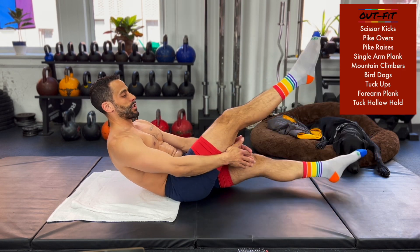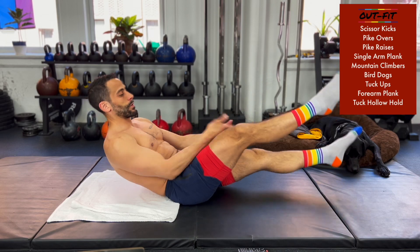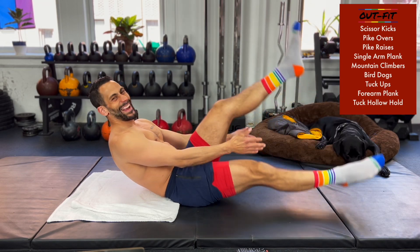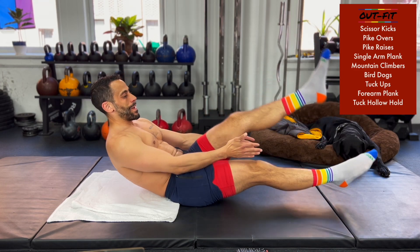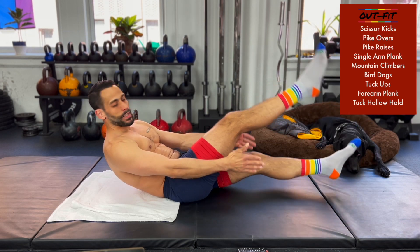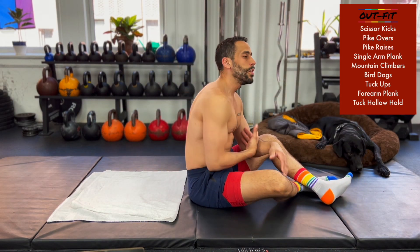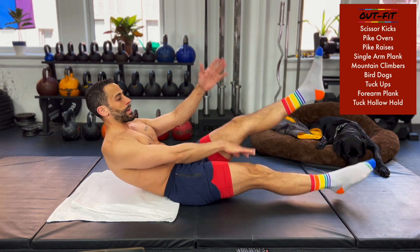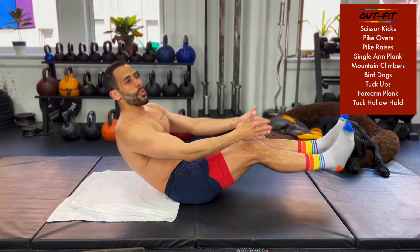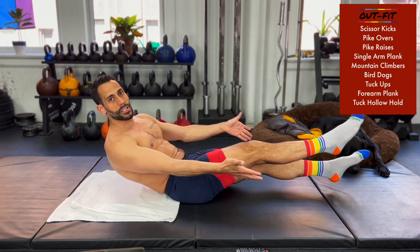A couple of things I want you to be thinking about. First, keep these legs straight — squeeze your quads so your legs stay straight, flex those quads. Toes pointed forward. Find a steady pace. It's 60 seconds of work. We're about 30 seconds in, about 30 seconds to go. If you're not able to make contact with your hands, that's okay — you can keep your hands to the side and just work. I do want it to be a big kick, which is different from flutter kicks, which are just super small.